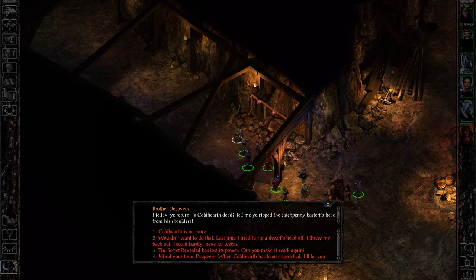Your return? Is Cold Hearth dead? Tell me you ripped the Catchpenny bastard's head from his shoulders. Cold Hearth is no more. Wouldn't want to do that. Last time I tried to rip a dwarf's head off, I threw my back out. Okay, another joke. The secret revealed has lost its power. Can you make it work again? Mind your tone, Deep Vein. Yeah, he's dead.